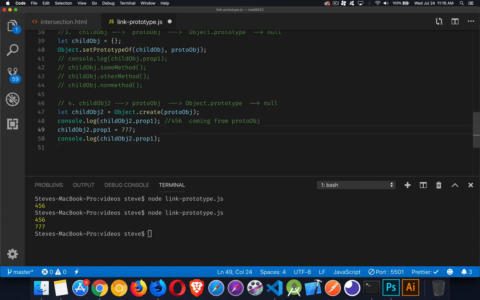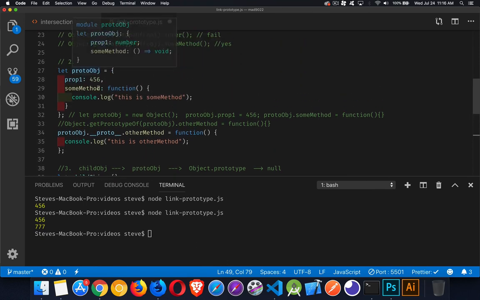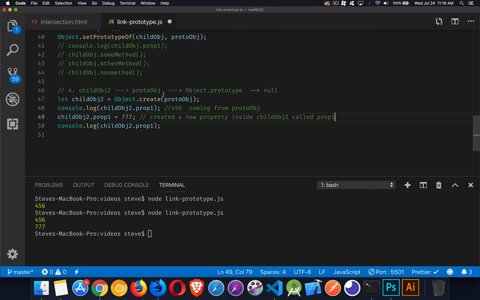So what we've done here is we've actually created a new property inside child obj2 called prop1. We have not done anything to the original prop1. If we come back up here, prop1 inside of proto-obj, we haven't touched that at all. So this is where prop1 was. When we console logged that out, we were getting the value from here. By doing this, we're adding the property to here.